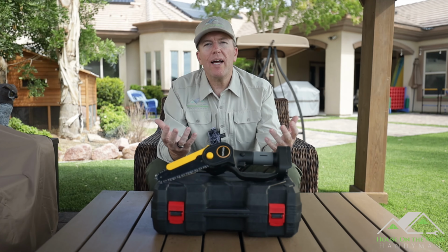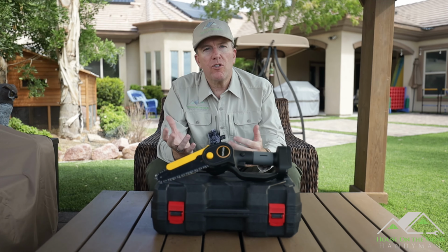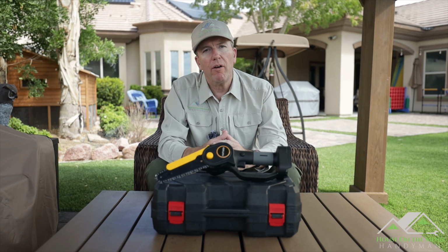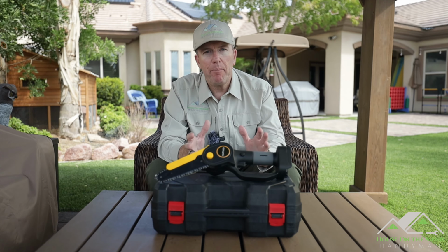So overall, who do I see being best suited for this tool? I would say those needing light-duty pruning. Maybe seasonal on softwood. You can break this out every fall, prune up your trees and shrubs and things, and I think it would work well for you. Also, I think it would be exceptional for those hunting and camping.